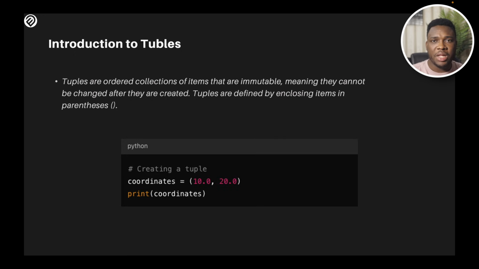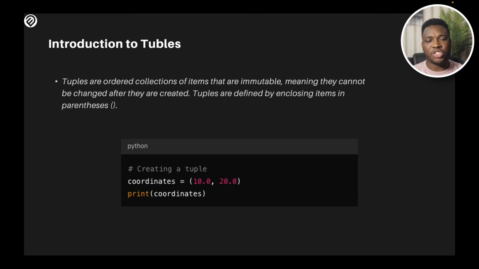Tuples are immutable. They cannot be changed, but why? Most times it depends on the use cases. Sometimes tuples are used because of data integrity, where you don't want to be changing the values within your data structure. Tuples could also be used as dictionary keys because you can use them for key value pairs. And tuples are also very great when you're working with certain functions. We're going to be doing an example on one of those functions where you can return multiple values from a function. You could use tuples to do all of this. So a tuple has its own unique use case.